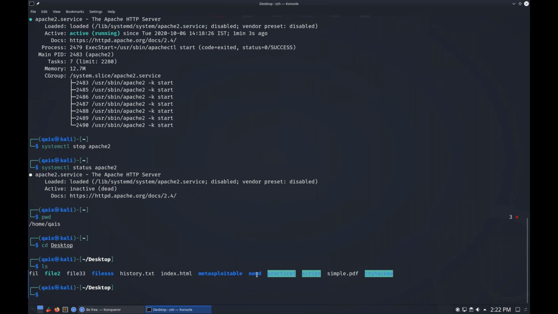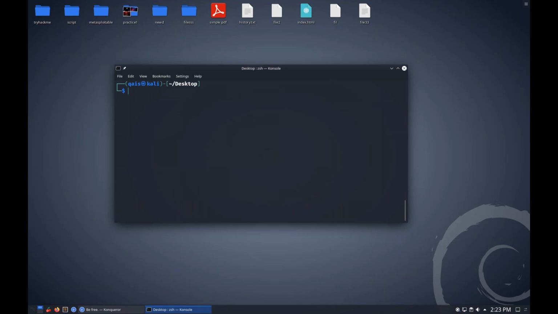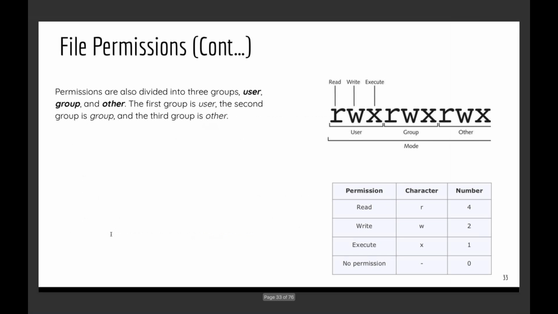I have a folder named new D. Let's minimize it. I want to go to this folder, new D. Control L, cd, change directory to new D. It means that I have execute permission on this directory, so that's why I can cd there. See, now I am in the new D folder.